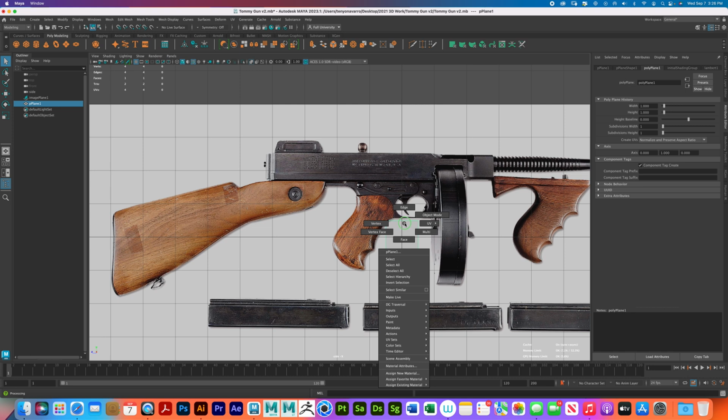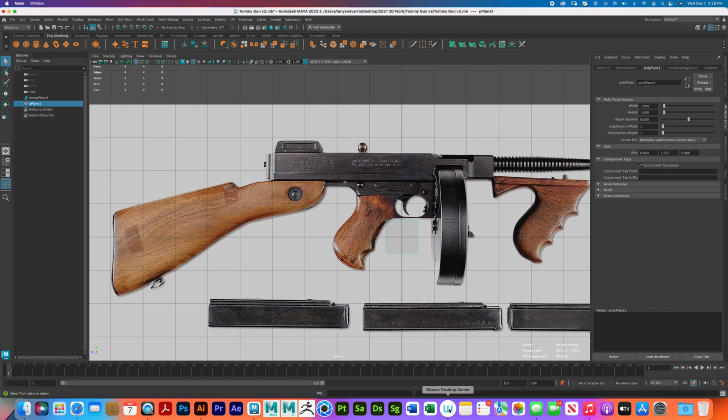Again, I'm using my Wacom and I do this automatically. Let me verify that. Let me check my pen settings. Okay, so it's right click, guys. I'm sorry. So you're gonna right click and object mode. You're gonna press W and you're gonna drag it over to where we're gonna start.